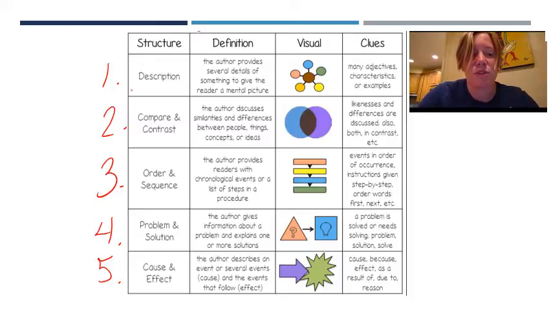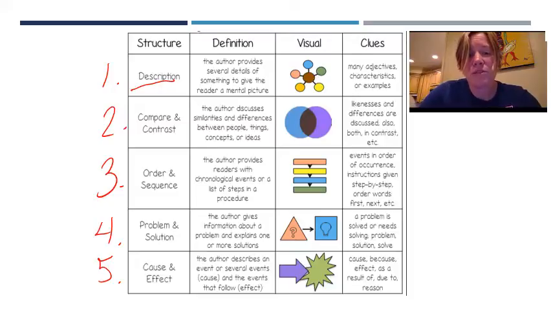So you've got description, first of all. Description, honestly, almost any sort of nonfiction text can be considered to be organized with description. Description is simply the author providing details about what the subject matter is. So if it's an article about a fox, then it's going to talk about the fox's characteristics and that type of thing. If it's an article about the amendments, then it's going to give you all sorts of information about the amendments. It's not really structured in any other way other than to give you information.